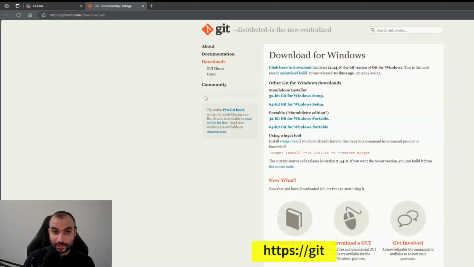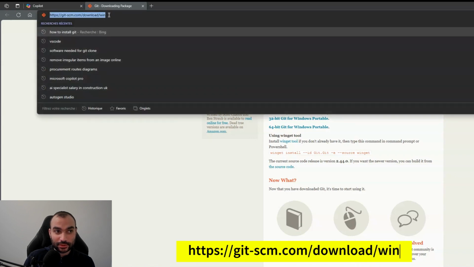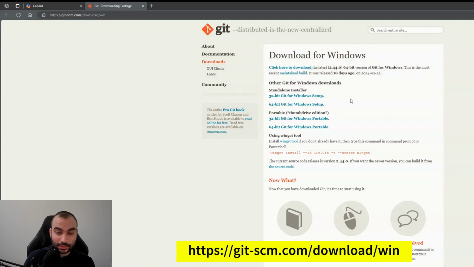In order to implement such a solution, you need to have some requirements in place. First one is GitHub Desktop from GitHub website. The second one is having Python installed, Python programming language. And the third one is having an integrated development environment such as VS Code or PyCharm installed on your machine. And we're going to be showcasing how to do that in a bit. So the first requirement that you need to have is Git SCM. So the way you get it is go to that website, which I'm going to be putting in the description of this video, and then you download the 64 version Git.